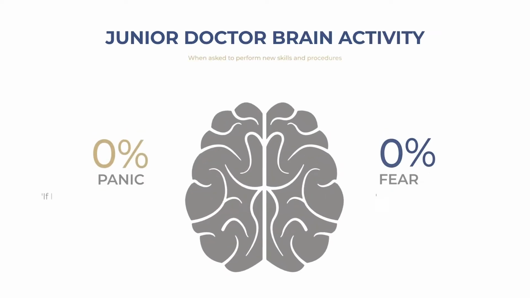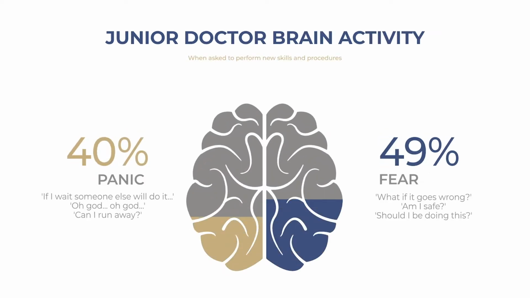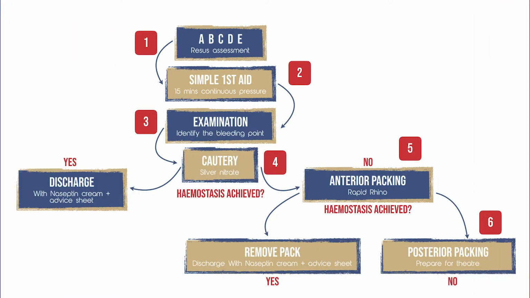Starting a new rotation can be extremely stressful for junior doctors, especially when you are expected to undertake a lot of new procedures. To make things simpler in Swansea Bay, we have a 6-step management algorithm for epistaxis. This can be followed from ABCDE resus, simple first aid, cautery, as well as nasal packing and surgical intervention.